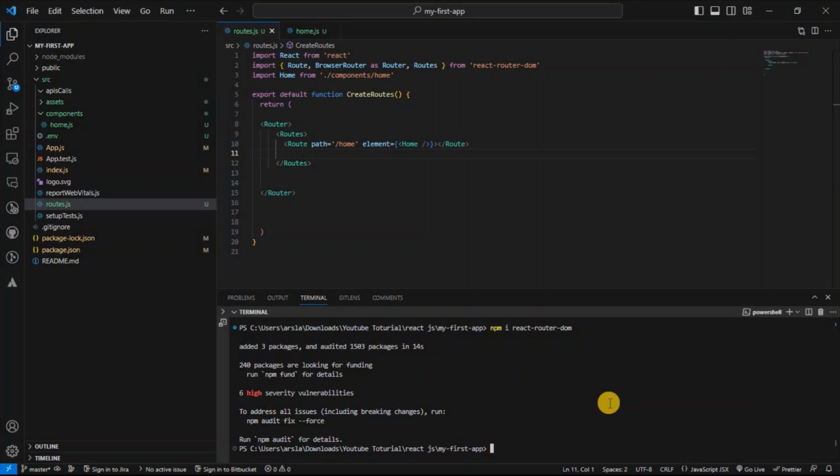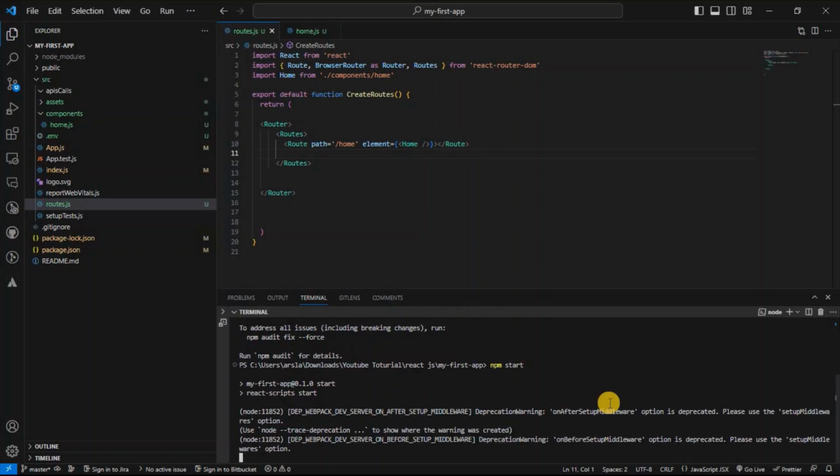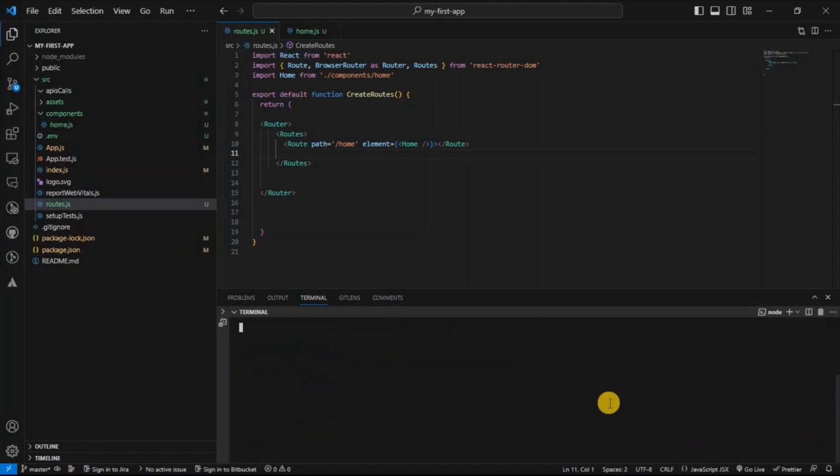So we need to check. Simply we type the command npm start to run our project. It runs by default on port 3000. Let's wait a minute.